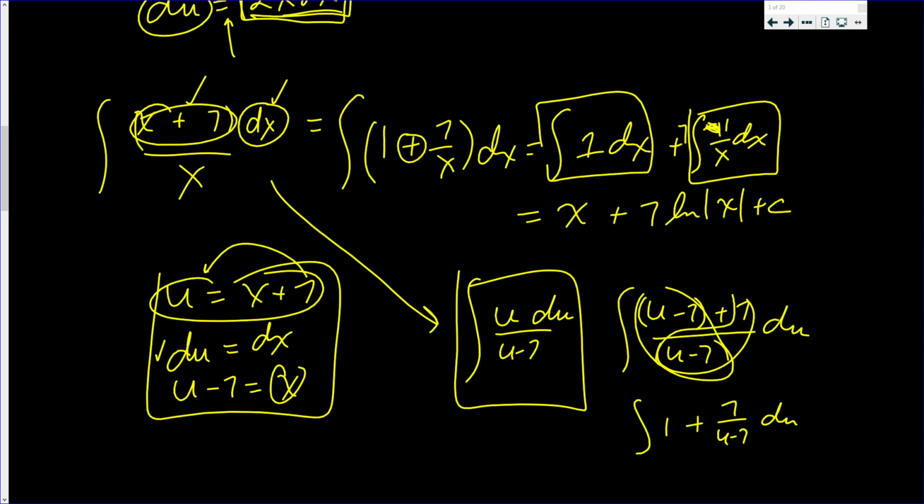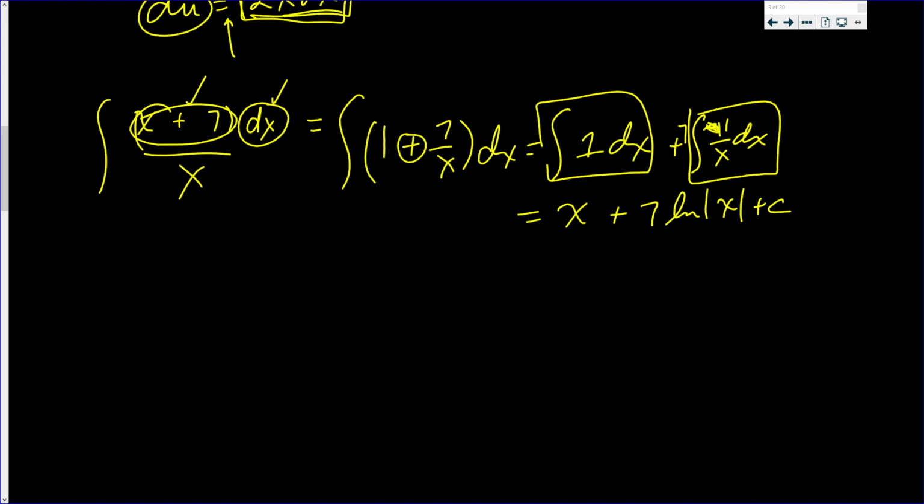And these two, and that integral I can solve. Okay, so again, if you have a rational expression that is one polynomial divided by another polynomial, and the degree of the top is bigger than or equal to the degree of the denominator, long division. Okay, suppose you have this nice looking integral: x times the square root of x divided by 1 plus x squared square root of x.